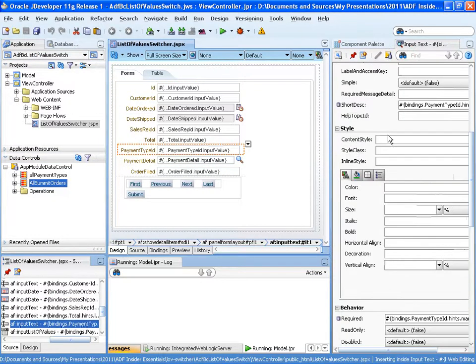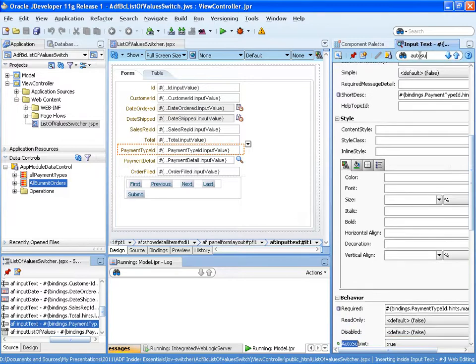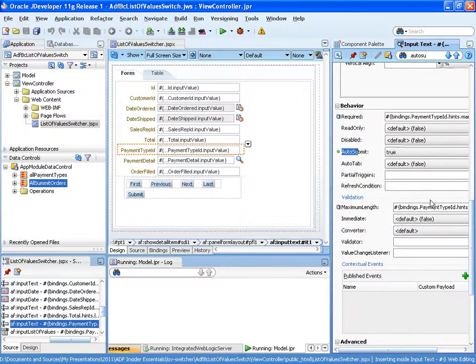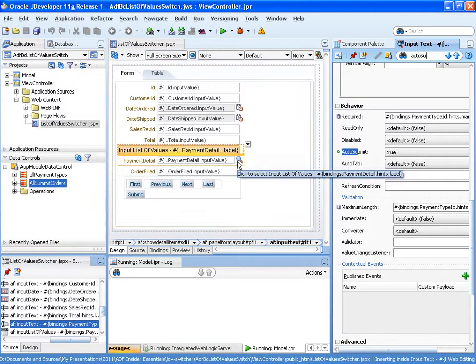So for this one, I set auto submit equals true, which means that whenever the user changes the value of that field, as soon as I step out of that, it will send a partial submit to the server to tell the model about the change of that value, so that in the next step, the list of value, when you click on this list of value launch button, shows the correct list.